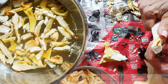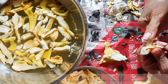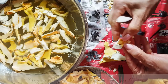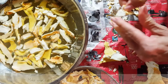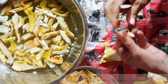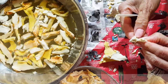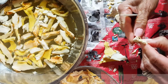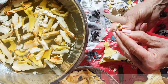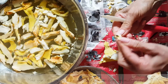Trying to see what's in there. Trying to get in there without hurting whoever is in there. Sometimes it could just be a piece of wood, and sometimes it's a beetle. And sure enough, there he is. He's a little beetle that's living right in there. He's going to wake up as he gets warmer. There he is. See him?